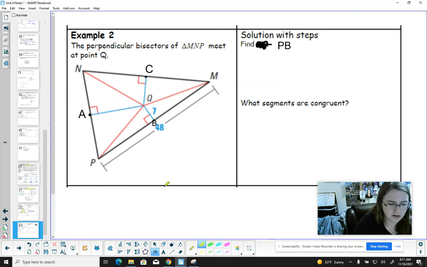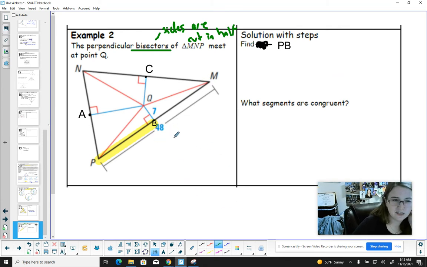So let's go ahead and find PB. Where is PB on the picture? Take a second, point it out. Well, here's PB. So we just need to know what PB is equal to. PB is equal to something in this picture. Now notice that PB is on the side of my triangle. And we know that all of my sides are cut in half, right? Because I've got lots of perpendicular bisectors here. So all of my sides are cut in half. So if we notice what we have here, I want you to take a second and think. Using just this fact, I can know what PB is. Take a second to see if you know.